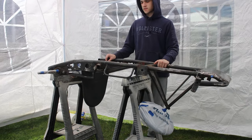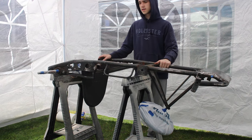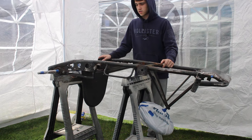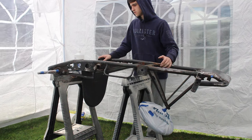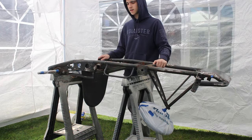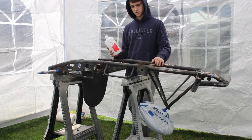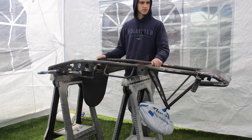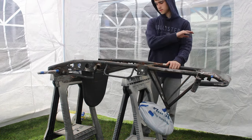Alright guys, so it's the next day. We got the car sanded everywhere we needed to, finished up all the welds, and then we built a small tent — it's kind of windy outside and we don't want any overspray just flying away. We want to get as much of the paint on as we can. So we're going to go ahead and wipe it down with alcohol just to get all the sand dust and any other dirt that's on it, and then we're going to paint the bottom.